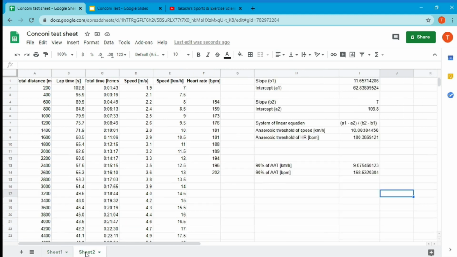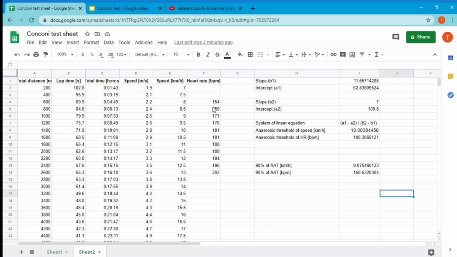And this is the example data which I showed you in MATLAB. So I started from 8 km per hour, and my corresponding heart rate is 154, and for the next point 159 and 173 and so on, and then I stopped at 13 km per hour, which is 11 points, right? Yes.